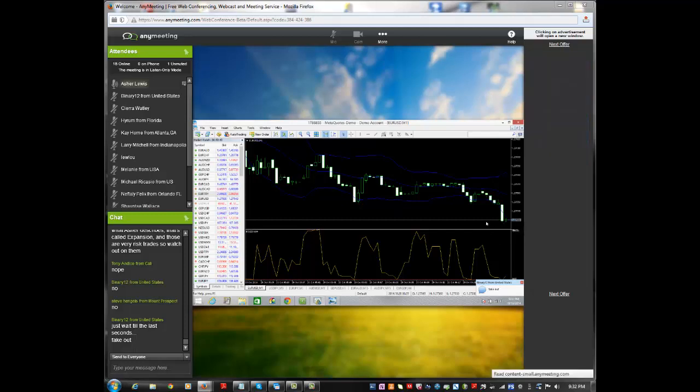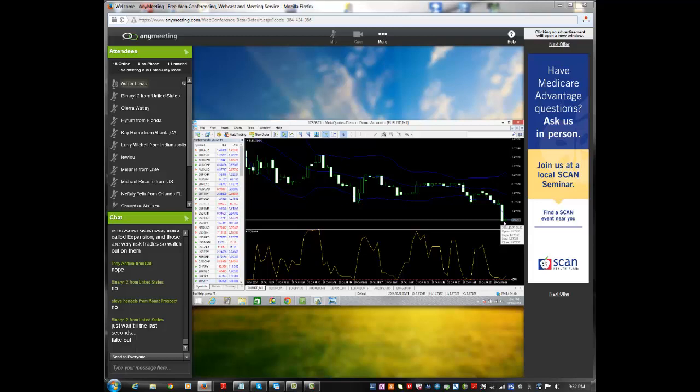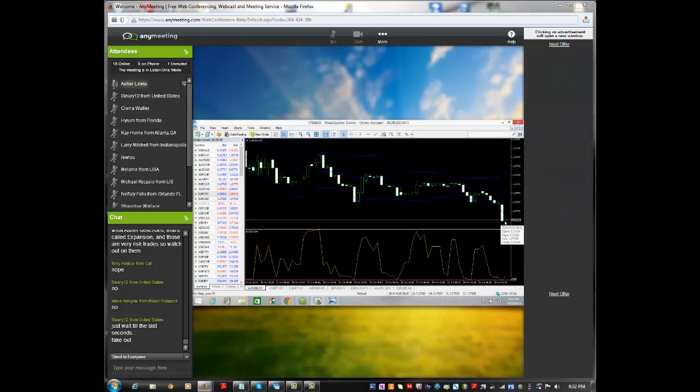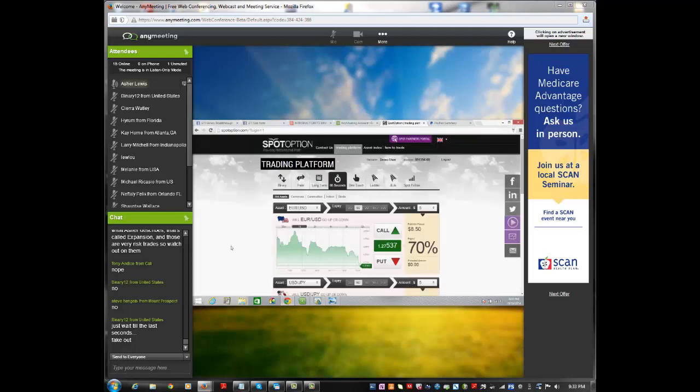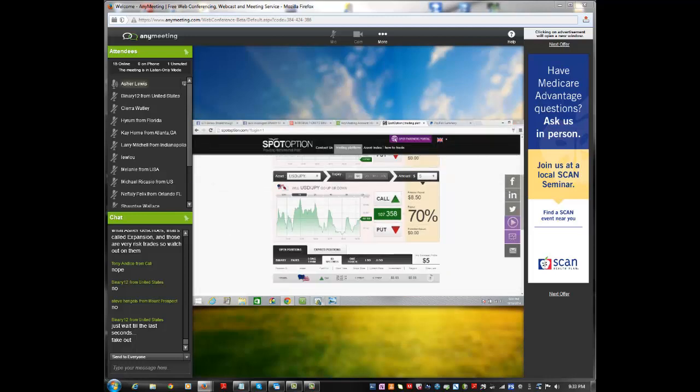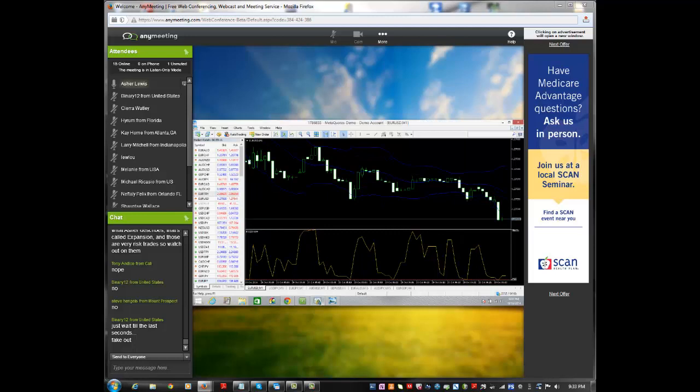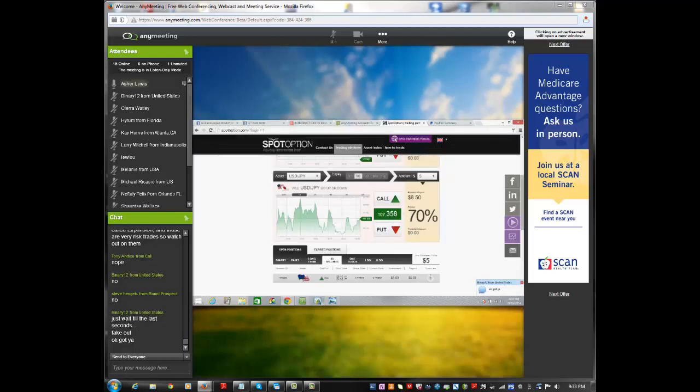But you know why it's a fake out though, right, bro? It's a fake out because I didn't come in at the top of the candle. If I did, I would have been winning. Because you see where this white silver little line is? It's above my entry point if you come in at the top of the candle. I would have been winning that right there. But because I came in 13 seconds too late, I'm losing the trade. Look at this. Actually, it's tied right now, but still. But that's why I say come in at the top. And I actually tied my trade though, so it's all good, man. I didn't lose at least.